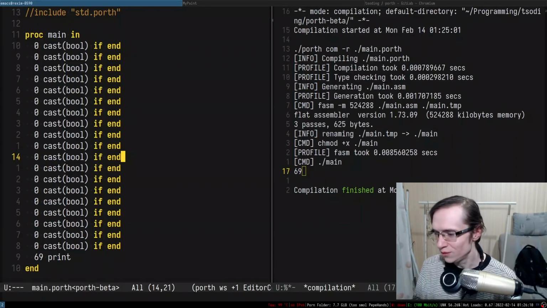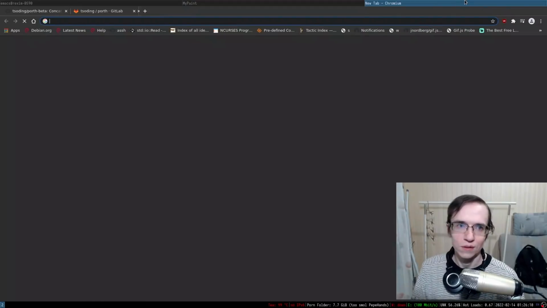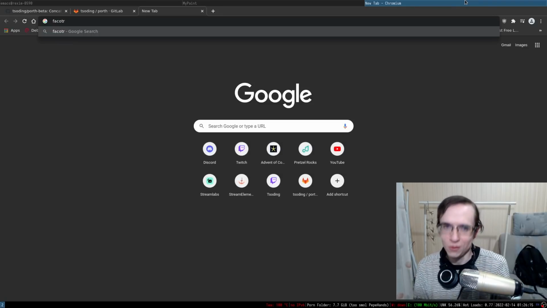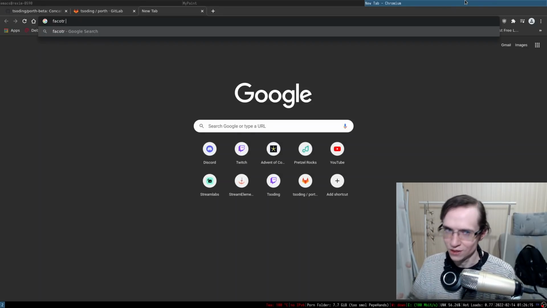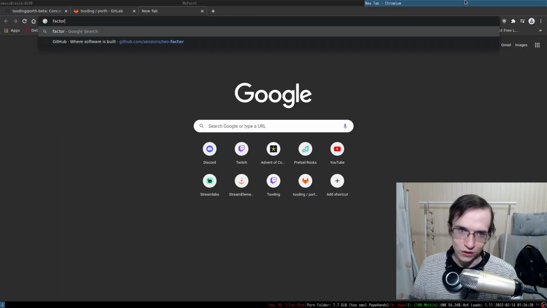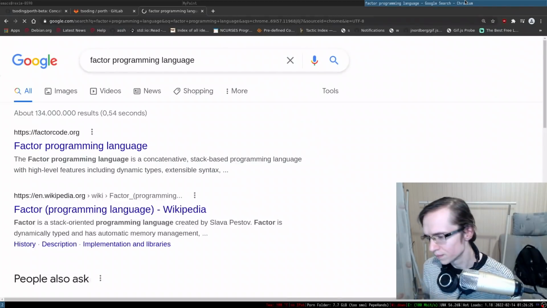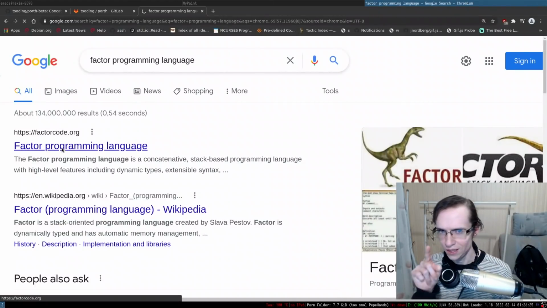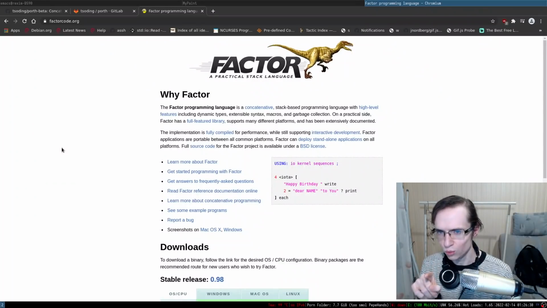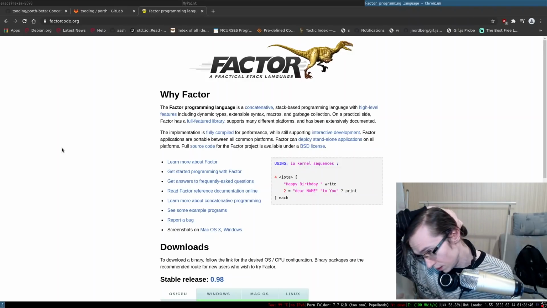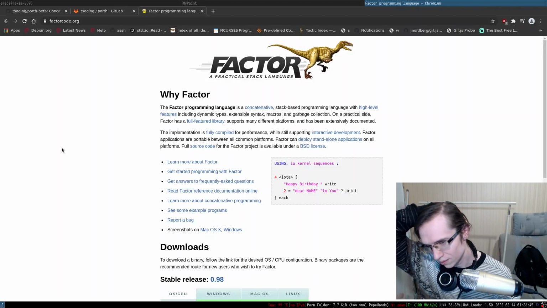Oh, by the way, fun fact: the creator of the Factor programming language, another famous stack-based programming language just like Joy, actually works on Swift. I heard rumors that he created this language when he was a kid, when he was 14 or something like that, but I don't want to lie. I heard rumors that he was really young when he created this language, and now he works at Apple on Swift. But I don't know, actually.